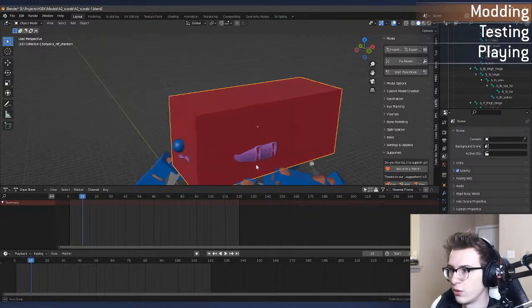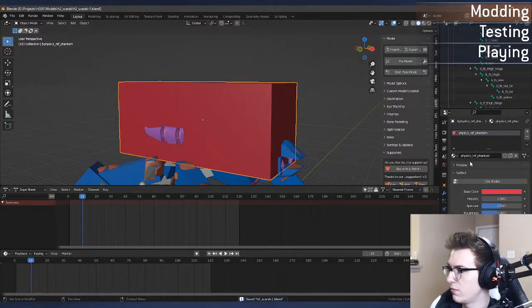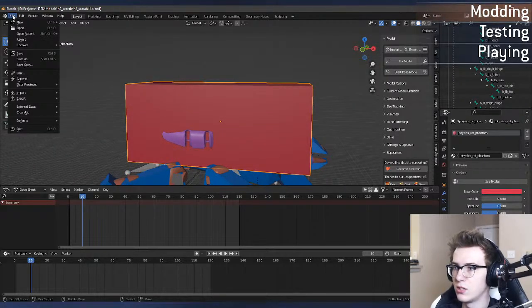So it kind of like is glue. This is like the glue zone. It holds you down. So I just need to look at the Halo 3 Scarab physics model really quick to know what to name this and what material to give this. And then it should work and not be solid. So let me do that real quick.